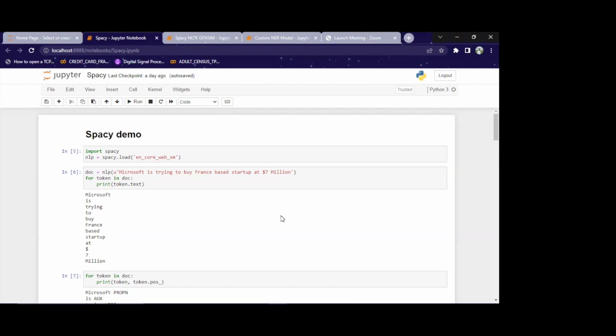Today, we are going through a couple of coding demos. First one, we'll see the Spacy basic demo: what are the features in Spacy and how we can use natural language processing, the pre-trained models from Spacy. Next up, we'll have a look at NLTK and GenSim. So we will first go through a couple of Spacy features and then we'll see the GenSim one.